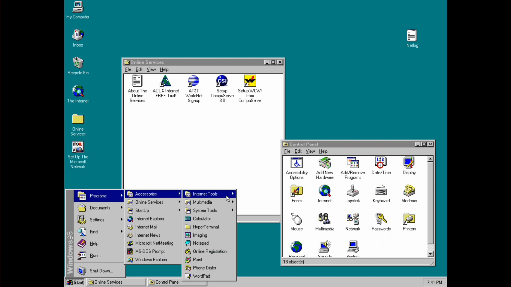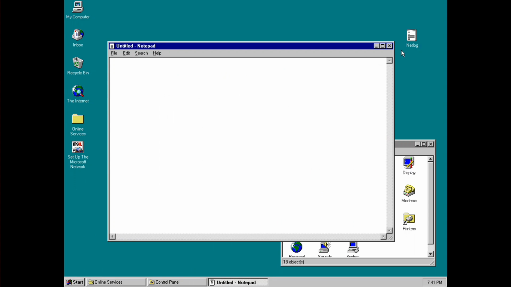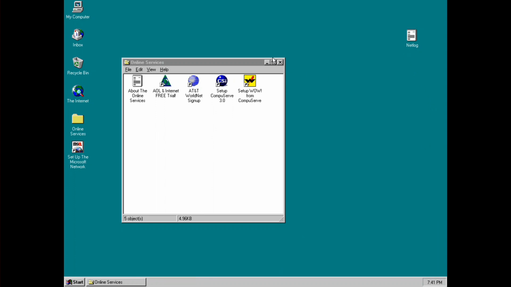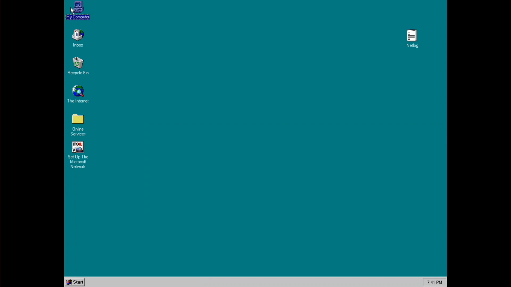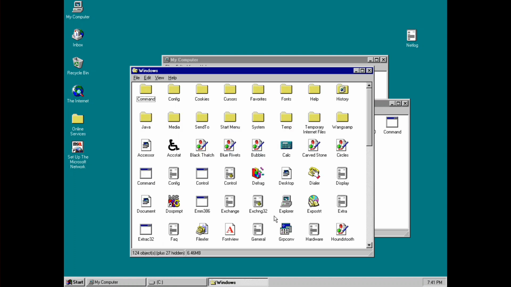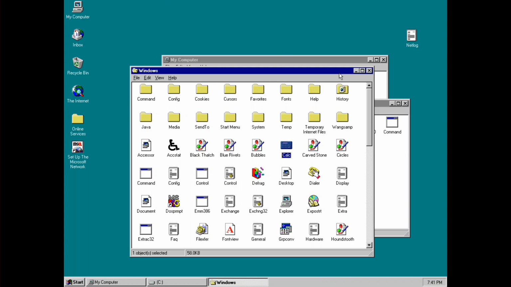It wasn't hard to edit that start menu, and they really did a nice job, I think, making the user interface a lot more efficient. Another thing that I liked about it is that it reminded me more of the Mac, because now I had access to the computer here on the desktop. I could drill into my hard drive just like I did on the Mac. I could load up applications directly through a folder like I could on the Mac.